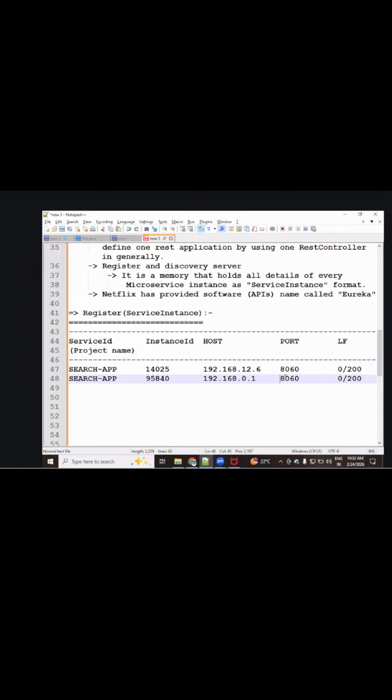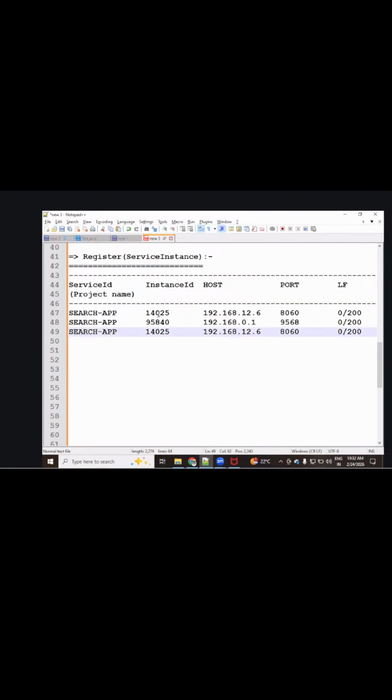Okay. This port number is 9568. The load is 0 to 200. Again, my search application only. See, instance ID is different, right? Okay. Host different, port different.